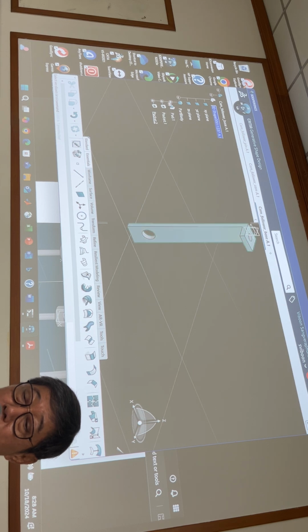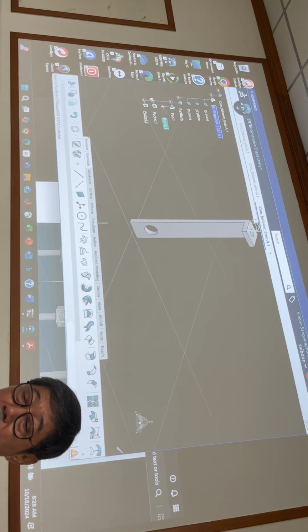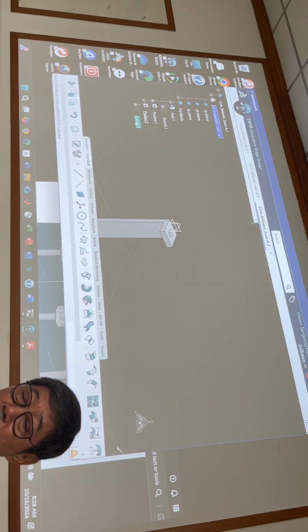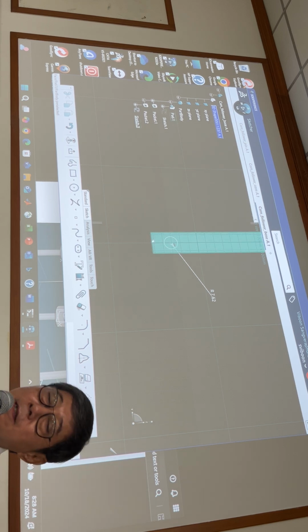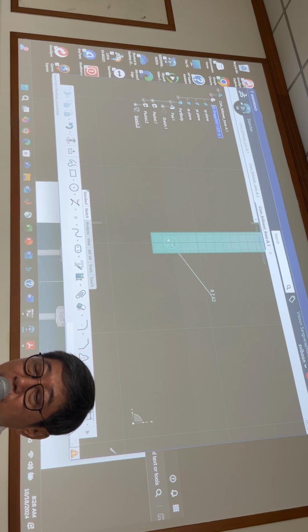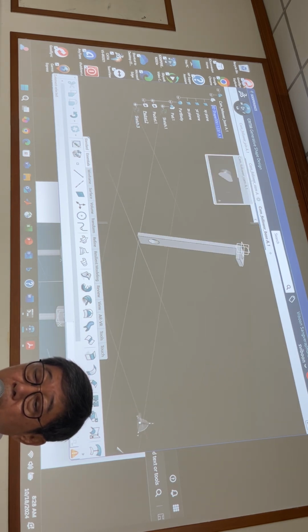I did not give you some of the dimensions. I let you do it by yourself. For example, this one, the height. This one is centered at the center, and this one. I did not give you the dimension, I mean the height of this one. Just do it by yourself. Okay. So in this case, I didn't give you any dimension. Okay. So we have these three components, right?